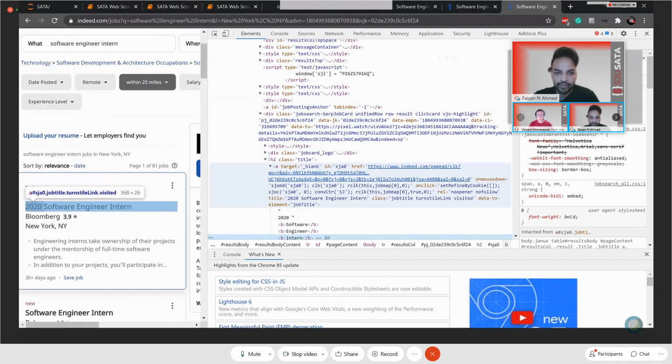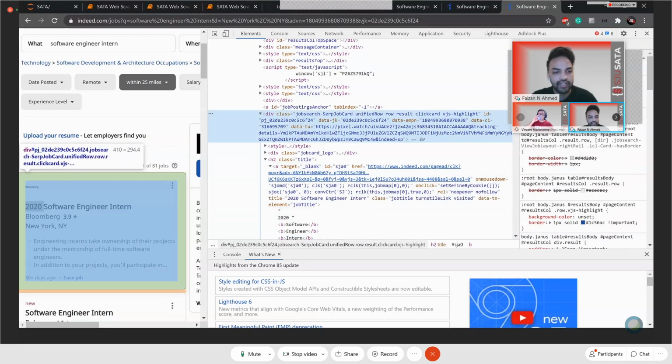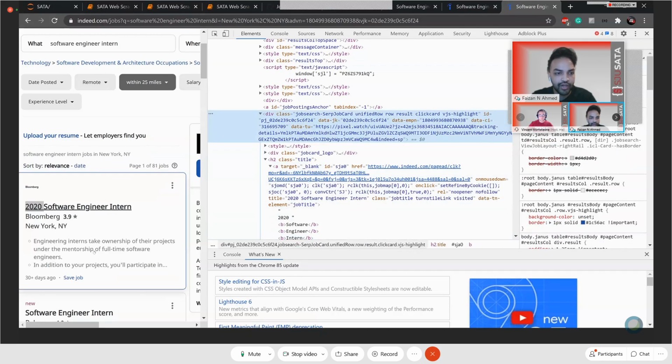Okay, so going off what Vince said, the great thing about inspect element is that when you highlight a section of code, it shows you where in the web page that code is referring to. So once I highlight this section of code right here, it's highlighting this whole card, which represents the internship listing.